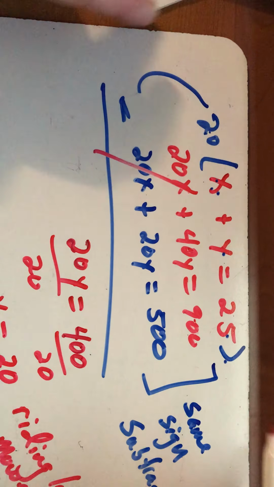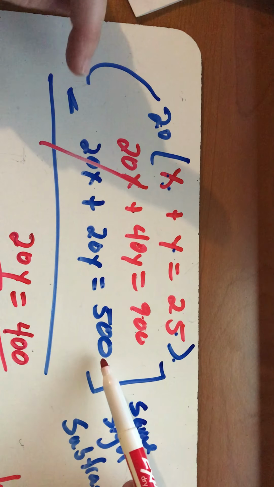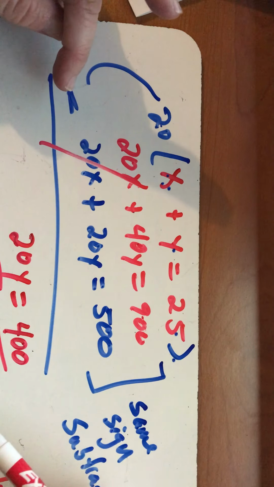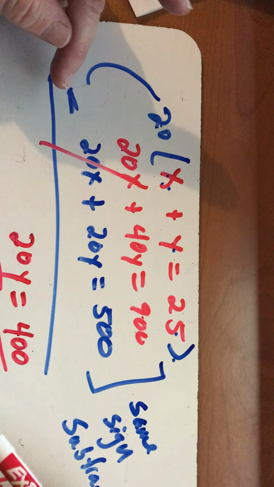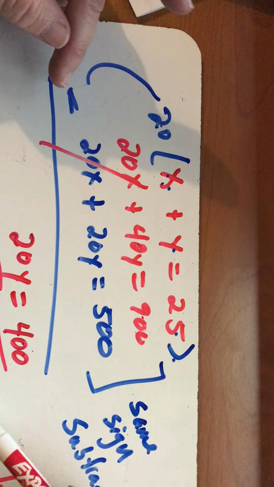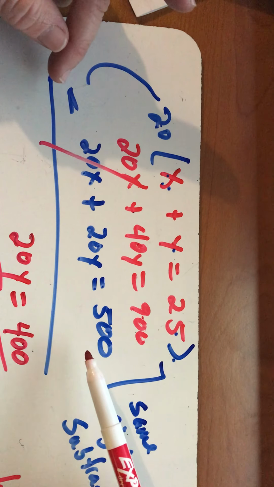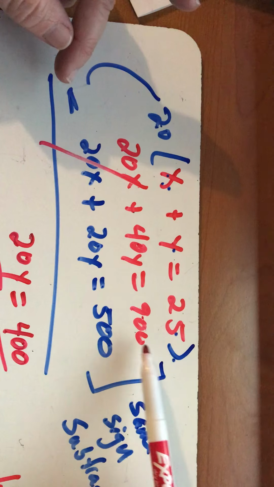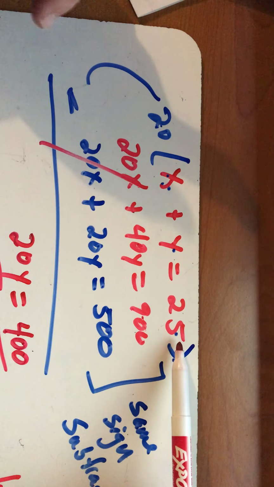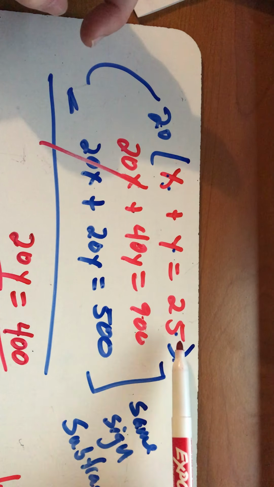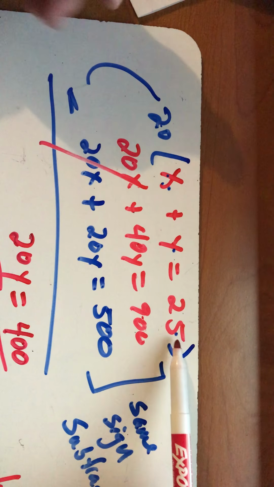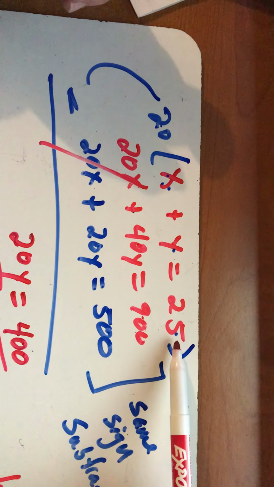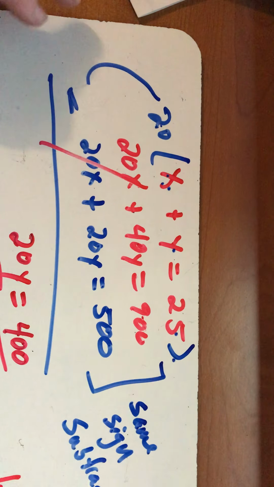So now I made an extra equation here. And I just wanted to tell you that when you find one of the variables, you can choose any of these equations. You can choose this equation that we made up here, or you can choose this one, or you can choose the original equation here, which I would here because I can use mental math. I already know how many self-propelled by using mental math. Okay, so we're going to use this one.